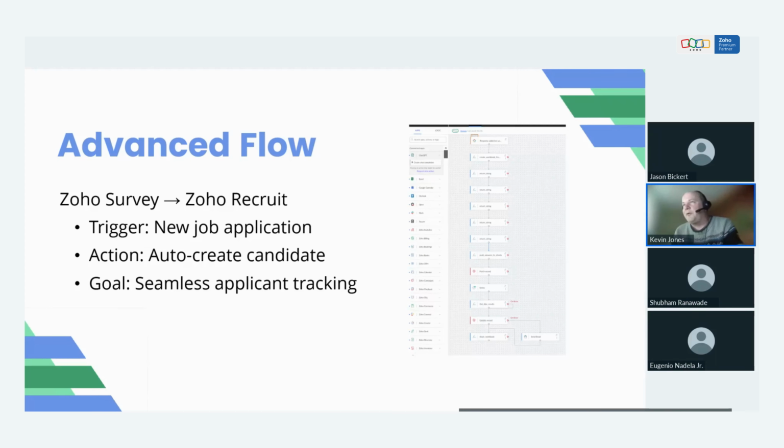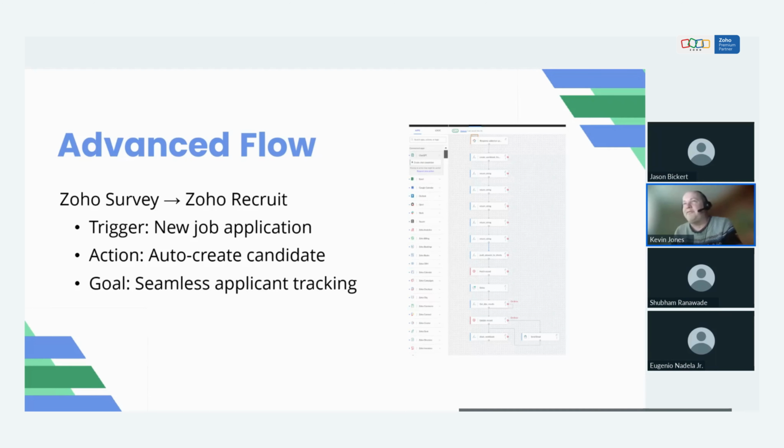Yeah, and then what else to say about this flow? I think there are 3 different apps that it's applying to. It takes the data from that survey. It uses those custom functions and Zoho Sheet. So it's storing data in Zoho Sheet, so that way we have a permanent record of that data. And then it eventually takes that data and sends it back out to Recruit, where it plugs into that applicant information, and you can decide what you're going to do with that applicant after that.